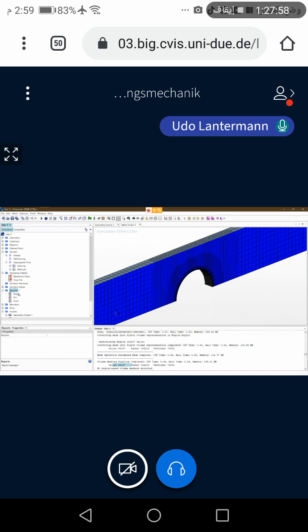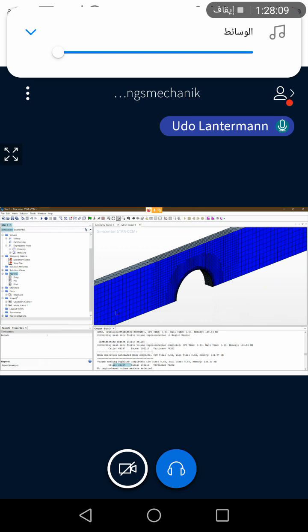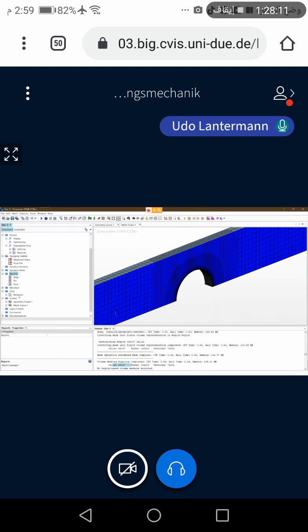Okay, now there are only a few modifications we have to do. The next one is to create the plots. This means the XY plots. The default one is the residual, which is plotted for each simulation, but we also want to create an XY plot for the pressure and for the velocity.